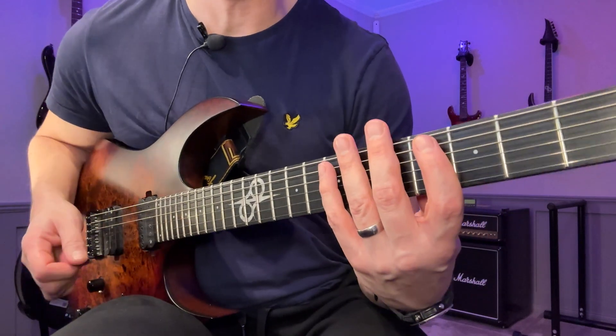That's the first arpeggio shape, and as it happens we're going to play exactly the same shape once we get up to the F as well. For the following two shapes, we're going to play the minor seven shape. That's going to be 5-8 on the A string, 7-5-6, then 5-7-8. So we have the D minor seven arpeggio, then the same shape just from E - a whole step up.